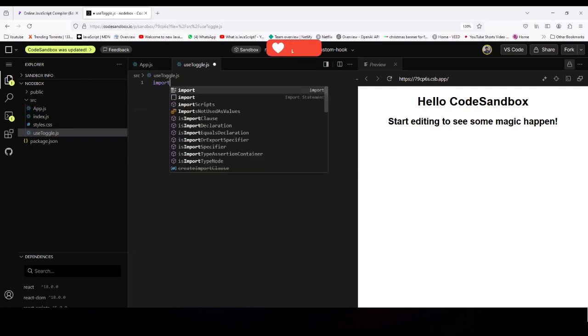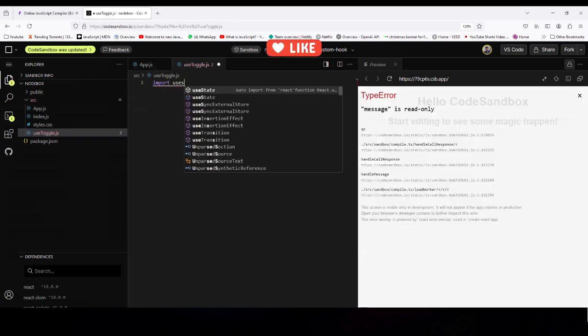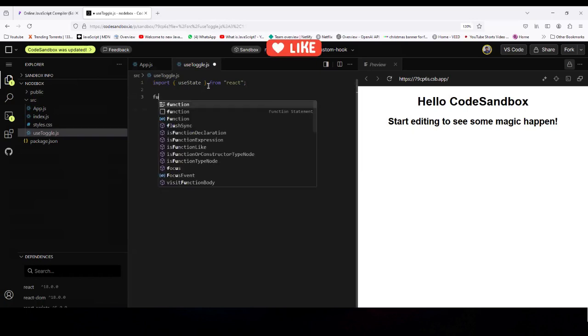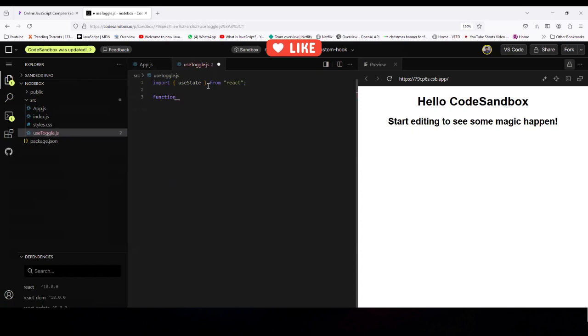In this I will import useState, and like other hooks, it also takes an initial state.